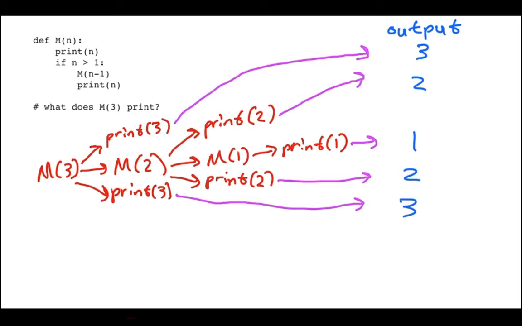And so using this call graph is a good strategy. You can deal with functions that aren't necessarily returning anything, but might be taking some sort of action in the world. And when that action is printing, you can think about what order those prints happen and then get an output. Next time I'm going to look at an example where instead of printing, maybe we're appending things to a list. That'll be a similar strategy — if I figure out what order things happen to the list, then I can reason through what the list will look like at the end.